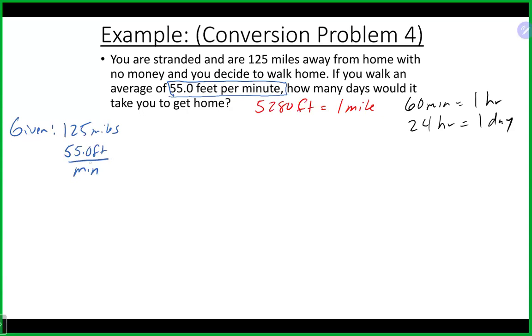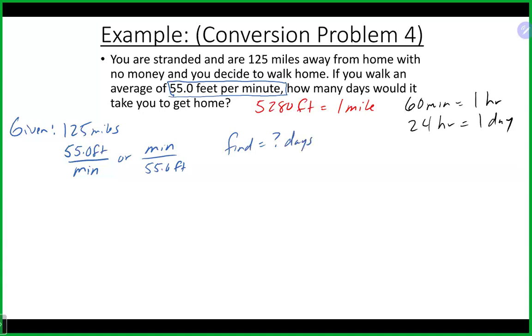And again, this is something that has kind of two units associated with it, which makes me think that perhaps I could use this as like a conversion factor, right? Since it's got two different units, which means technically I could flip it around if I needed to. A minute is 55 feet. Once again, as we talked about, number stays with the first unit, and it's basically one for the second unit there. So it's basically 1 minute on both of those, basically, is what that is. I am looking for how many days I'm going to be walking, right?